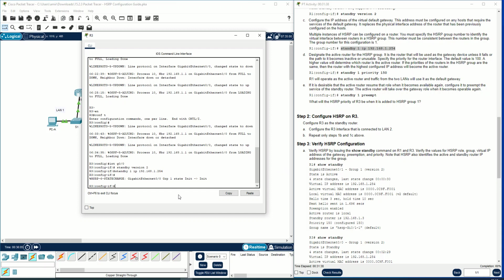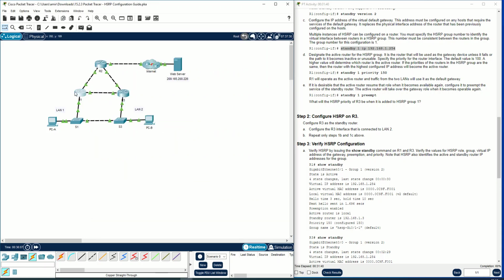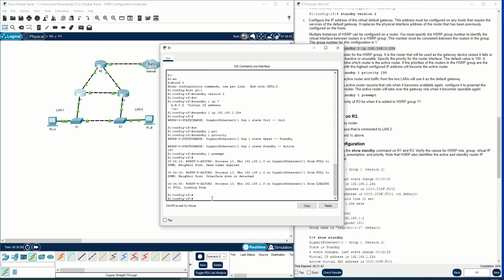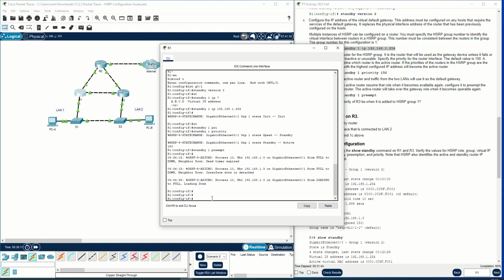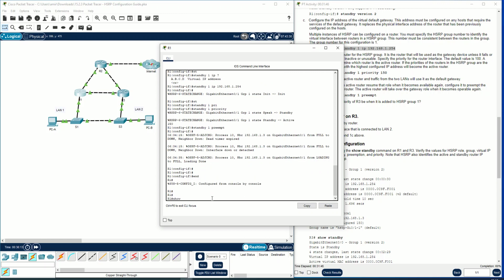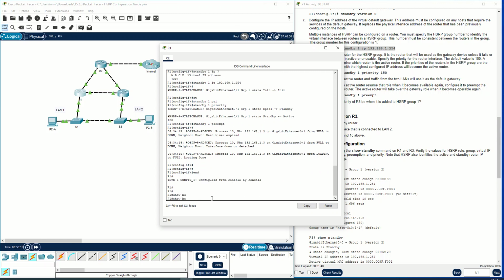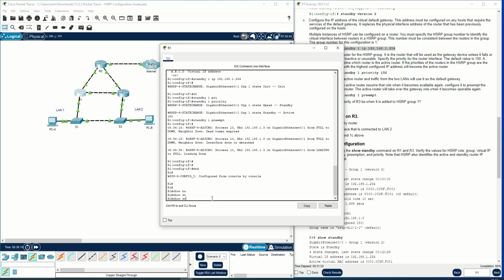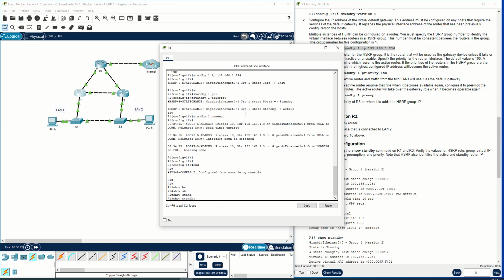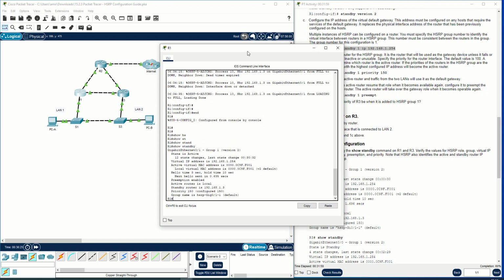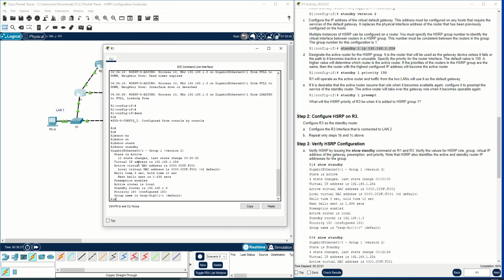Verify the HSRP configuration. You can go to router 1 here and show standby. Yes, show standby. You can see the state is active under G0/1.